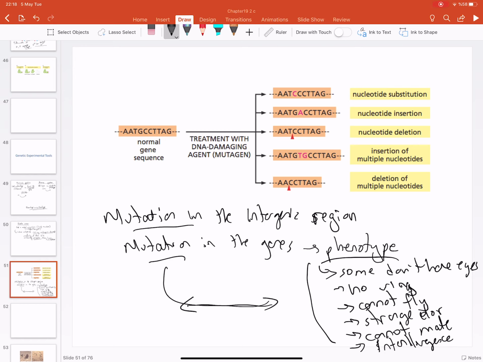This is what a screen is called. This is how a screen is made. Of course, you have to start with a very large number of organisms, like thousands, tens of thousands, hundreds of thousands, to get something meaningful. And it's a very long job. It's really like running a marathon. You have to be very, very patient. It takes a few years.